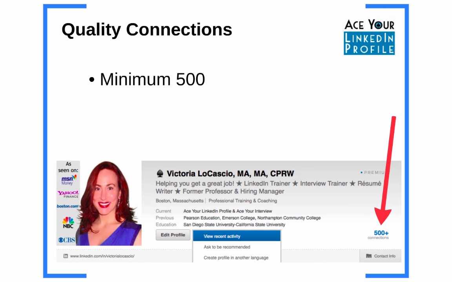Now that we've covered the importance of keywords, let's talk about connections. You need to have a minimum of at least 500 connections. The reason for this is that the LinkedIn system shows the number of connections you have at the top of your profile until you hit 500 people. After that, it shows 500 plus on your profile. When a hiring person looks at your profile, you want the first impression to be that you are a well-connected individual. Regardless of your desired job, being well-connected is seen as an important trait for employees. So you want to ensure that this number is at least showing 500 plus.